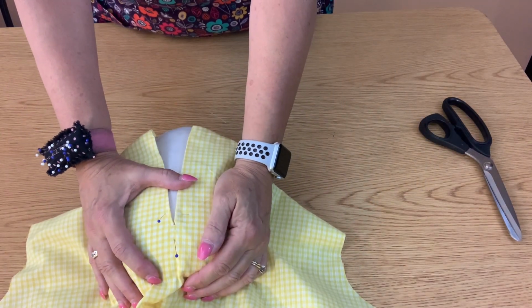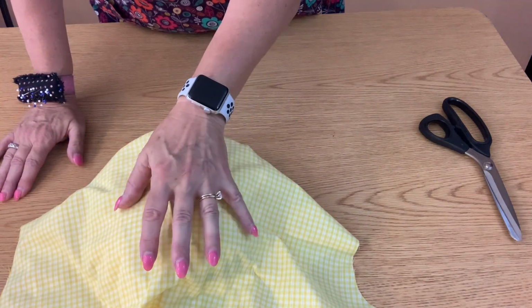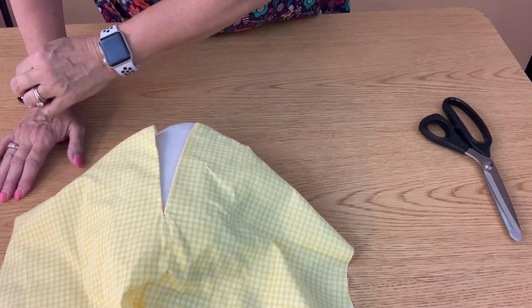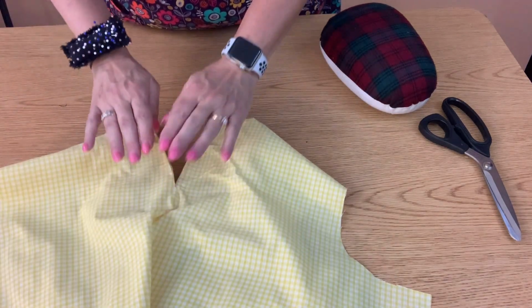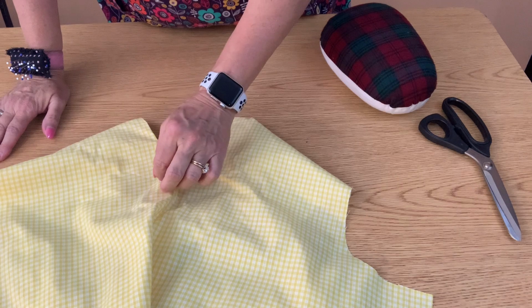So I can hold it all down with the pins and then press it, even for this instance I couldn't see it, but even if you can see it, it's a marvelous tool. It's not very expensive, and they're certainly worth having around in your sewing room. So I use this all the time. If you don't have one of these, you can slide this on the end of your ironing board, and if you have a pad in your ironing board, you can do the same thing. You can push the pins.